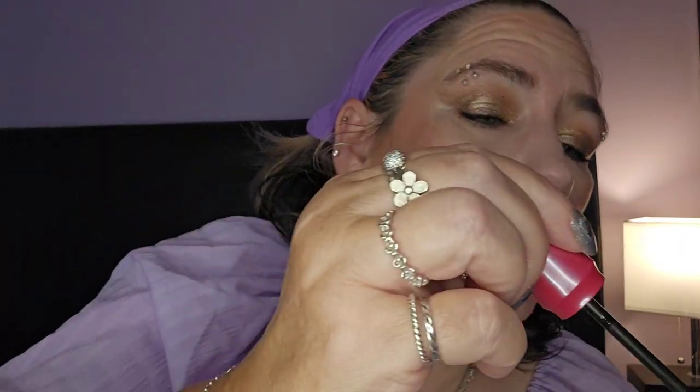I'm gonna do another coat on the other side. See what two coats does. I don't normally do more than two coats with mascara. Okay. No, I like that. I do like that. That is not bad. The test will be if it transfers. So I'll let you know in the comments whether it ends up all the way down my face or whether it stays where I've put it. But look, that second coat, that is not bad at all.